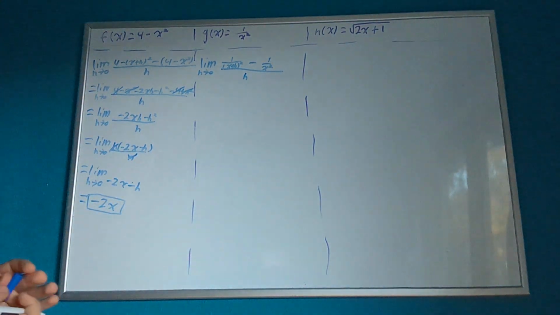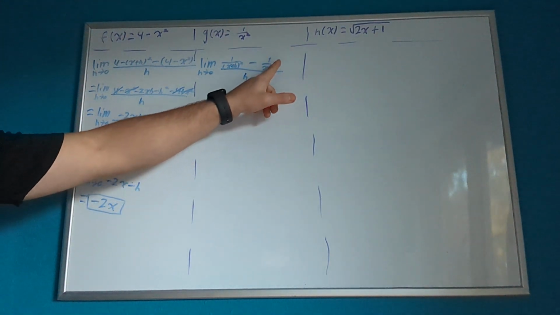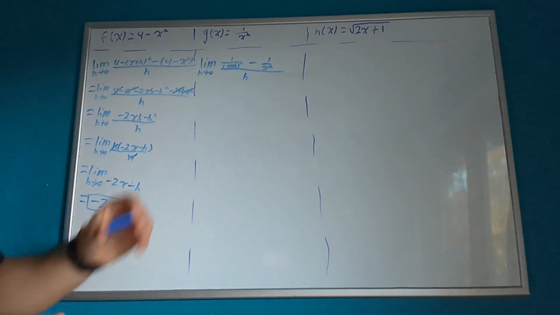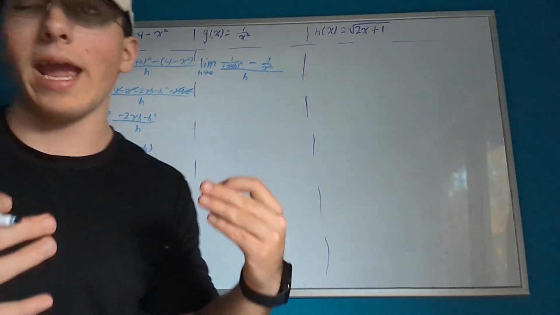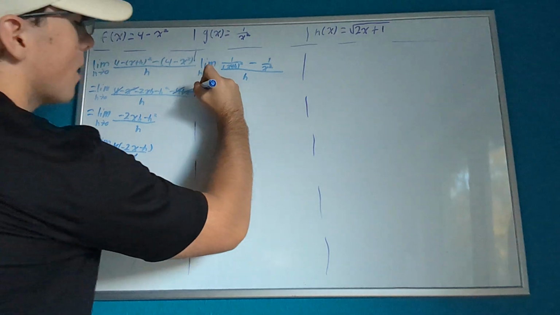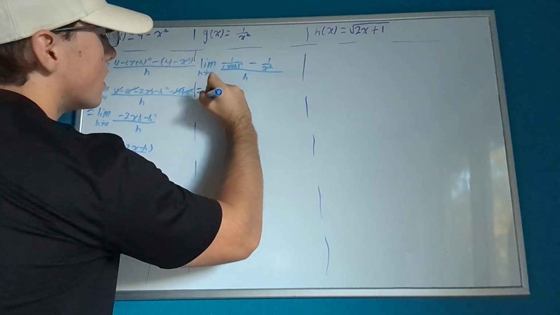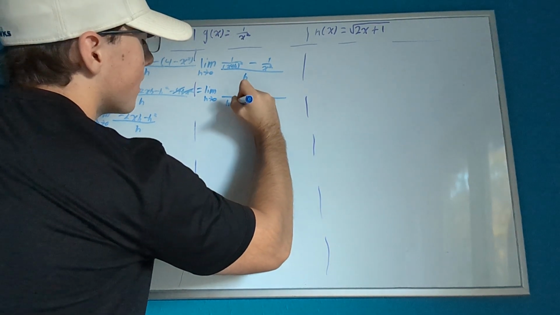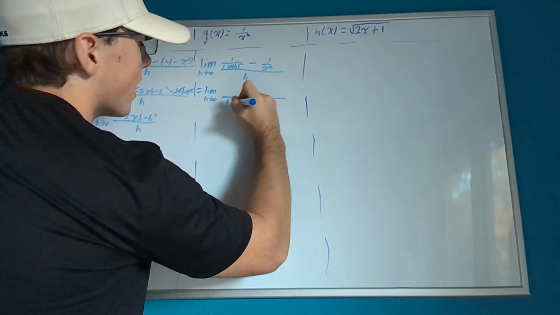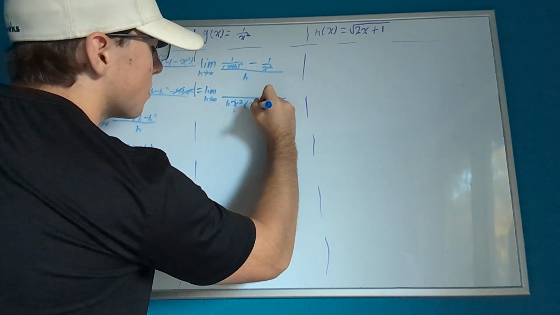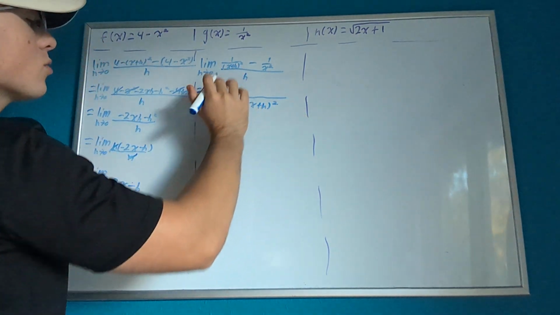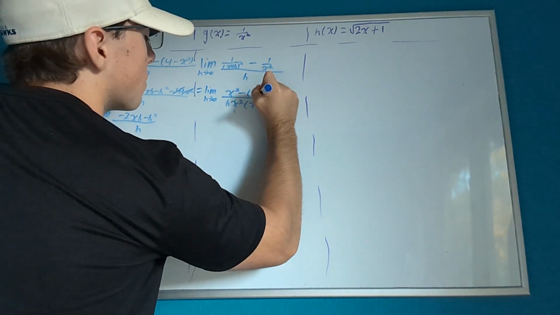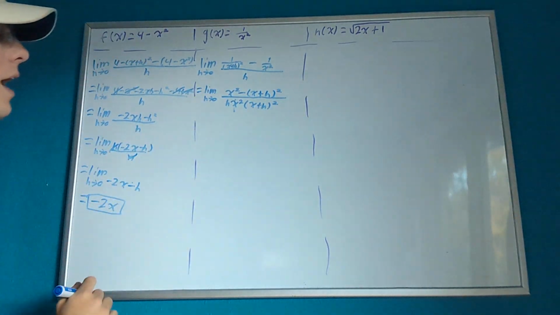So now what we're going to start with doing is we're going to multiply both the top and the bottom by x plus h squared and x squared, okay? So we'll end up with the limit as h approaches 0 of, this will become h times x squared times x plus h squared, and then this will become x squared minus x plus h squared. So that's what we have now.